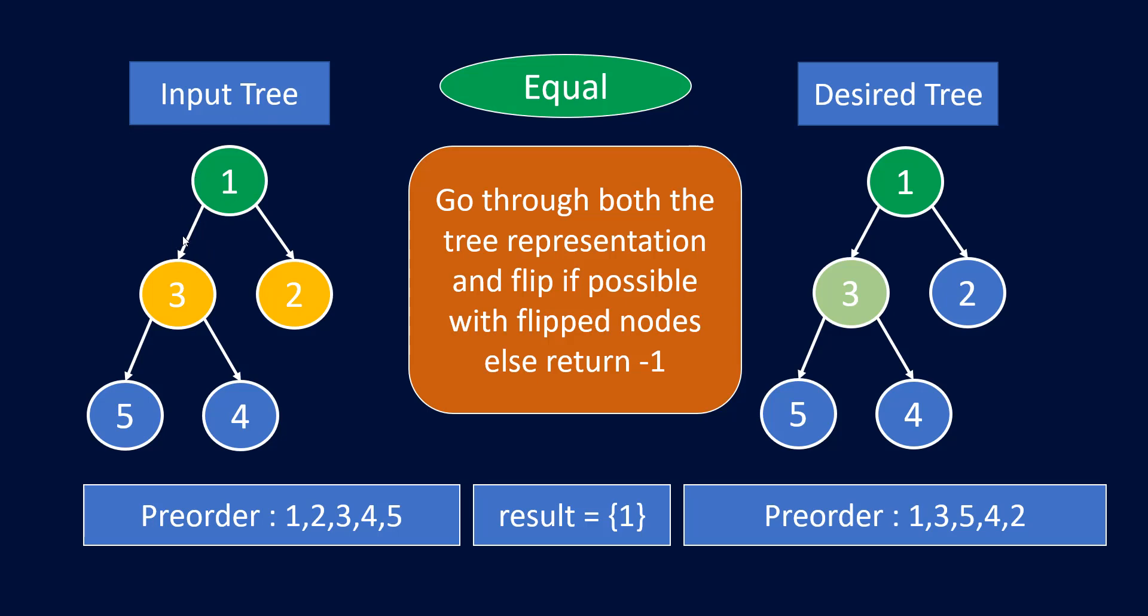We'll go to its left, that is to node 3. Since these values are equal we'll move ahead and check its child. Since 5 is also equal we'll move ahead to its right, that is root.right which would be 4. Since these are also equal we'll be moving down in our hierarchy, so now we'll move at 5 and then at 4. So 5 and 4 are also equal. Now since we have traversed all the left tree I'll go to the right tree, and since these two are equal and the children are also equal, that is null, the traversal gets completed and we return the result.